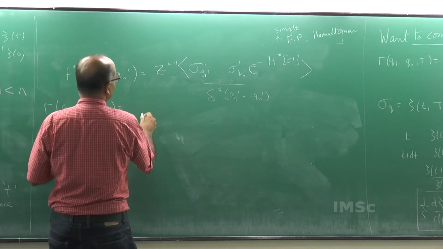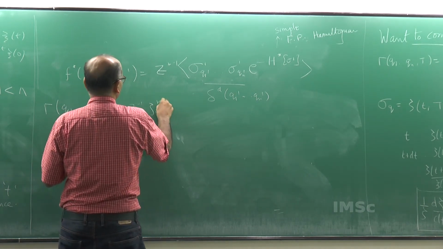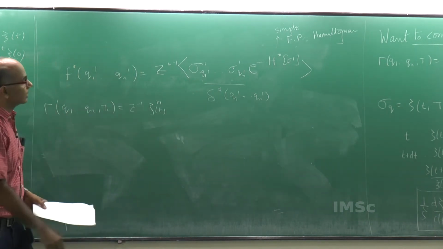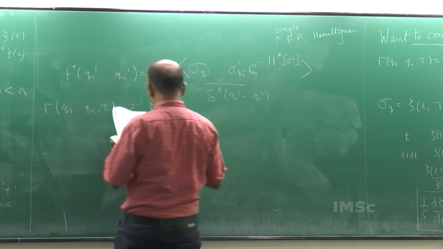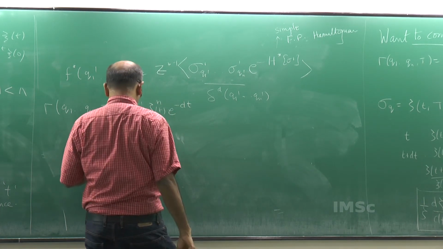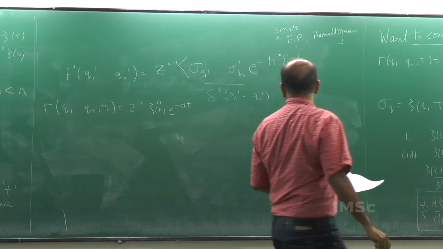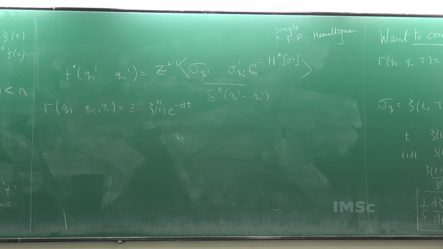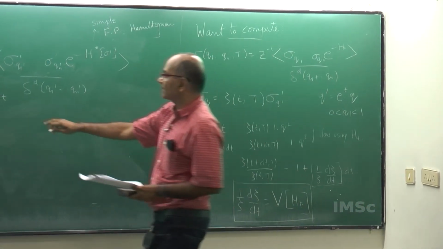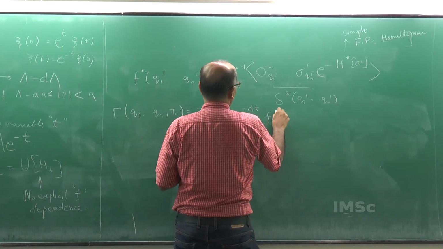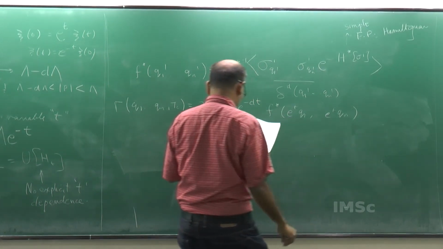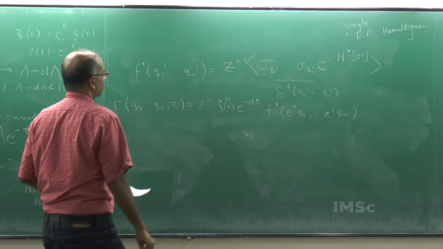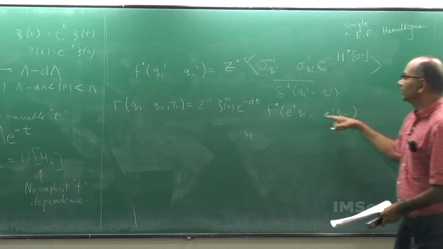You can easily see that it's Z inverse. This factor comes from, because the gammas have sigmas and this one has sigma primes, so this is factor Cn. And then there's a factor e to the power of minus dt. So this comes from the delta functions. So I told you the delta function gives me e to the power of t. So there's a d-dimensional delta function. So you get a factor of e to the power of dt. That's this. And then there is f star. So in terms of this object, this is your answer.